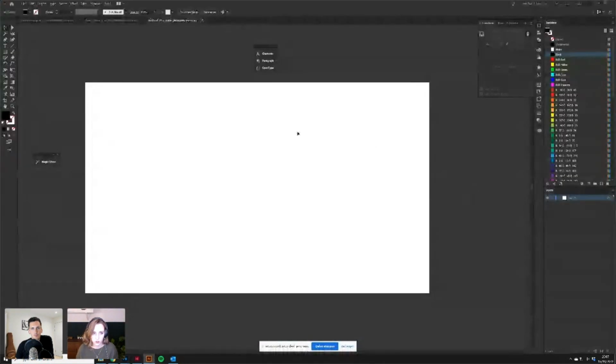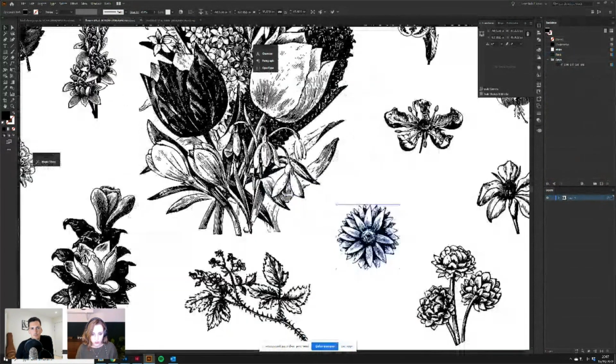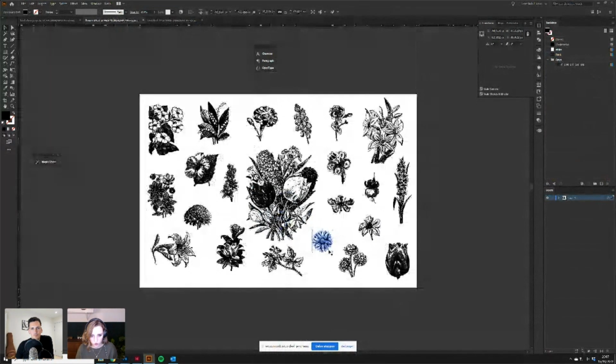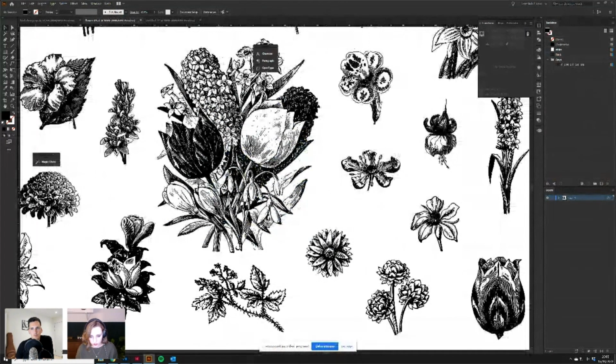So I'm just going to skip over to Illustrator, and I opened one of the packs for flowers. This one is the one that I worked with before when I was experimenting with this for this session, because it's very symmetrical and it works better on smaller sizes.